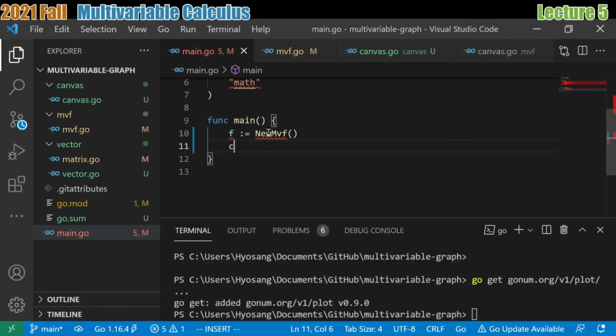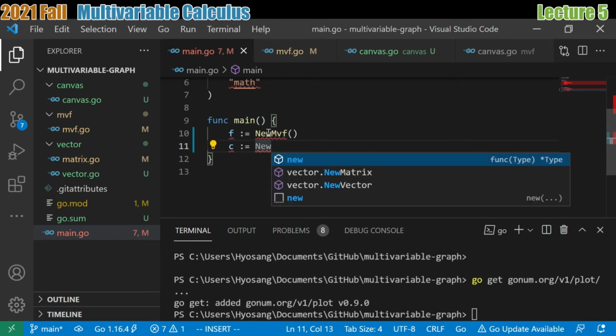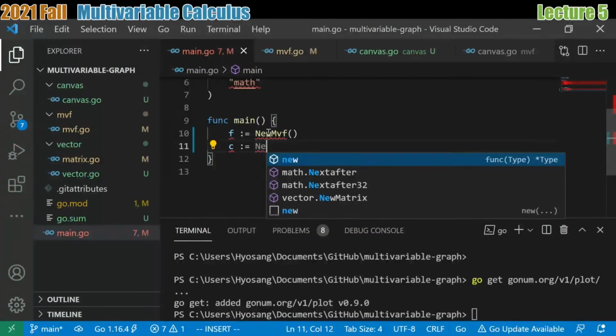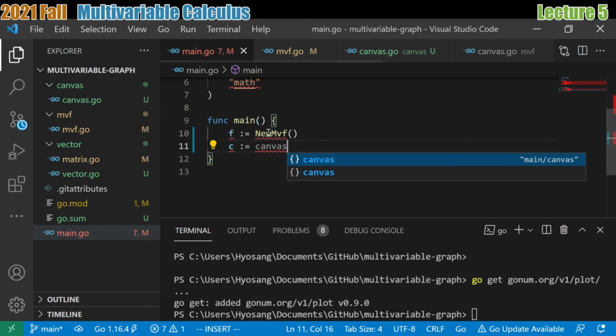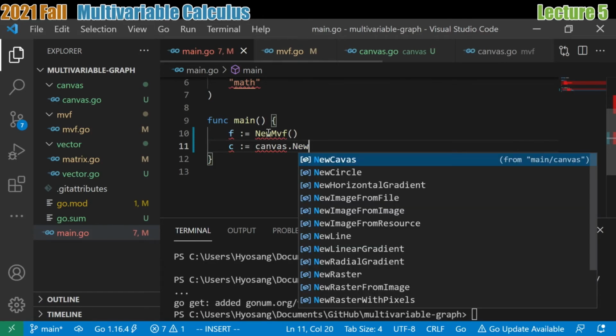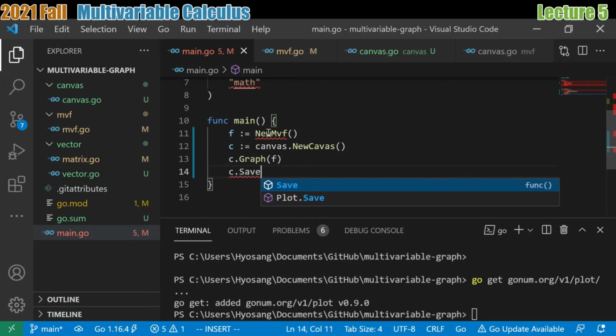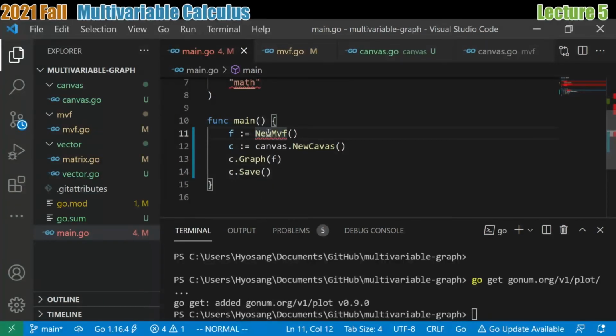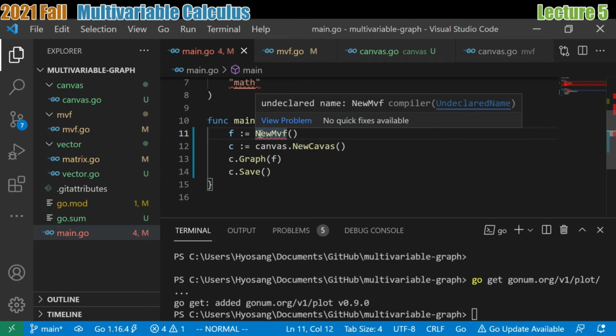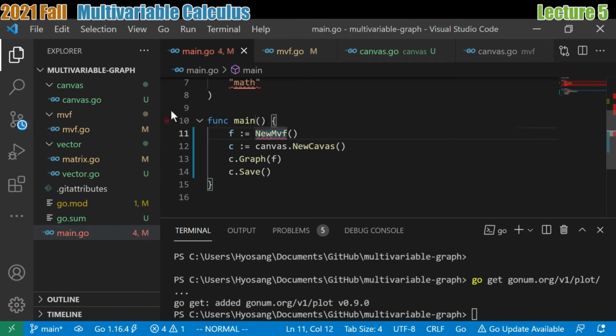But let's define C again. It's in the canvas package, so it's a new canvas. And then C.graph F, and then I'm going to save. This is all we have to do: define function, define canvas, graph it, and then save the file.